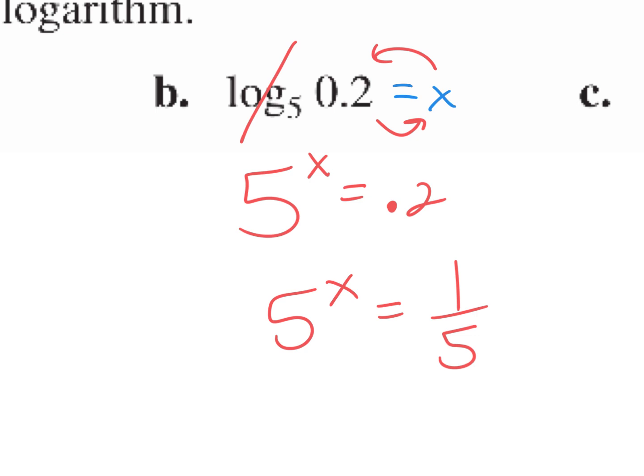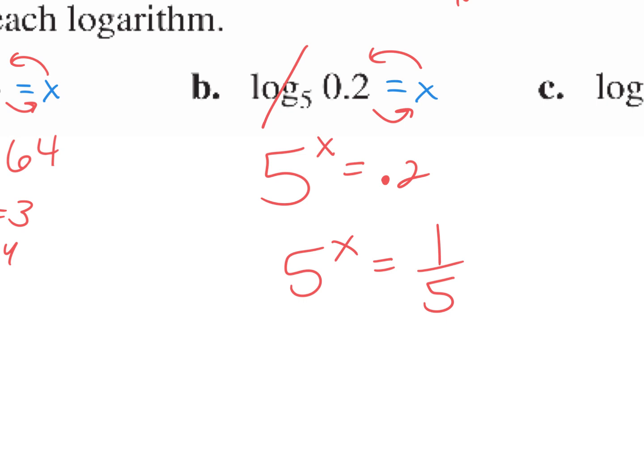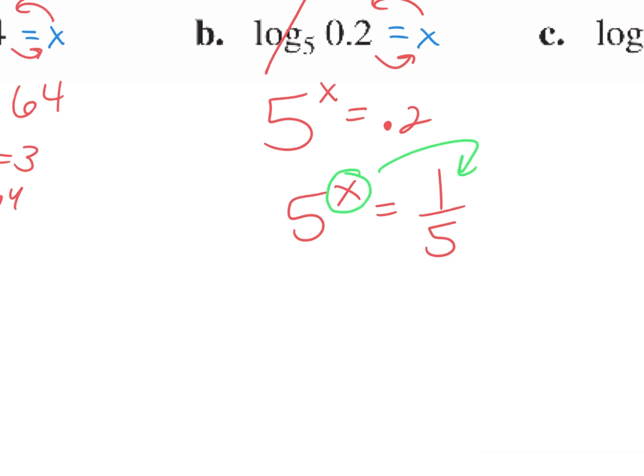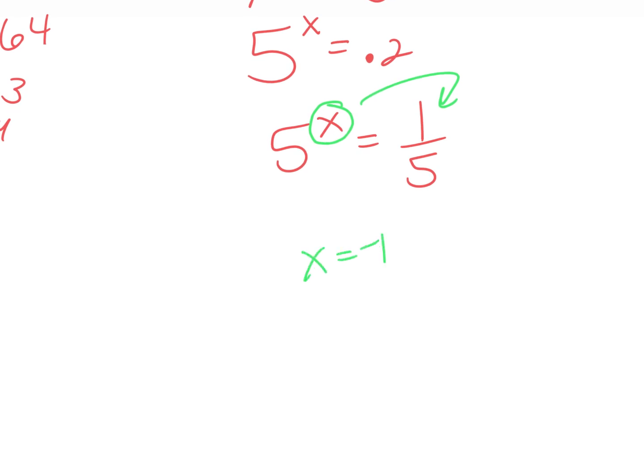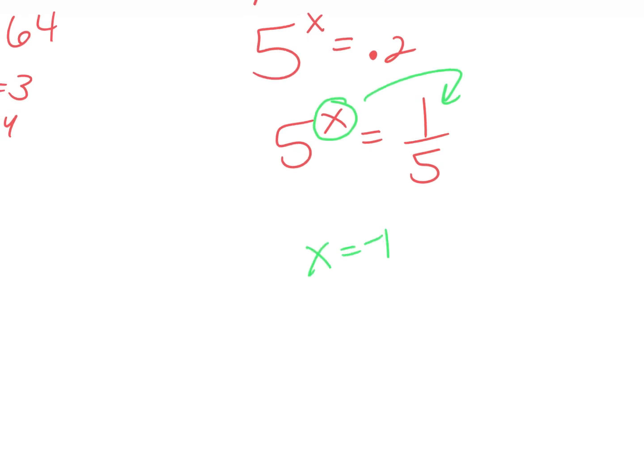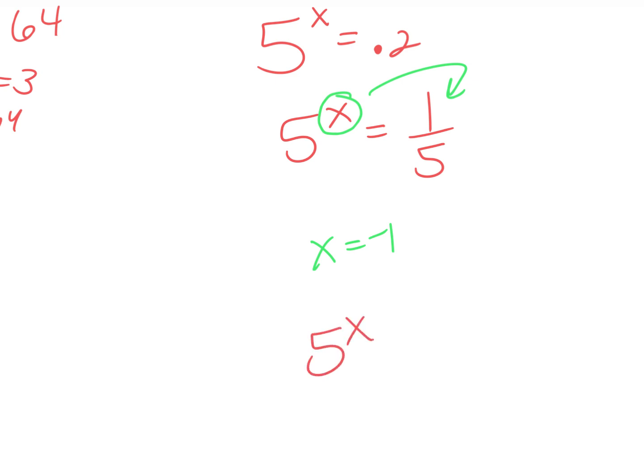What did I tell you guys? If you have a whole number raised to a power and your answer is a fraction, what kind of an exponent do you have? A negative. So this is to the negative, x equals -1. Another way you could look at this, guys, because I know some of you are like, huh? Another way you could look at this, I don't want to think of it as a fraction. Do you agree with me that this is to the 1st power? Yeah? So if I moved it up here, my 1 would become what?